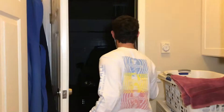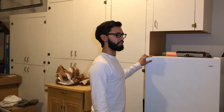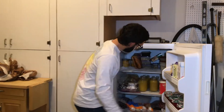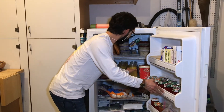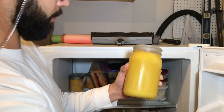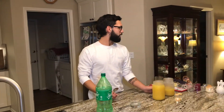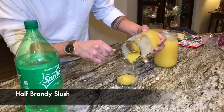Let's see if they're ready — they've been in here at least seven hours now, probably better if it's all night, but I'm ready to drink. It looks pretty frozen to me, not completely, but I think that's good enough to make a drink with. All right, so we have our brandy smashes — grandma's special recipe. We're going to scrape out the slush, the brandy slush.